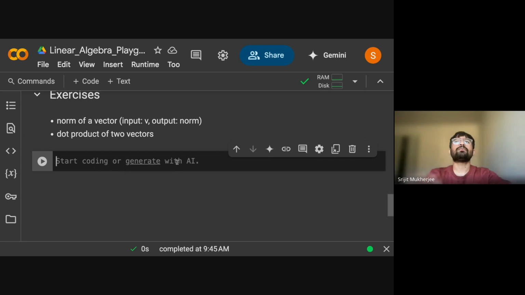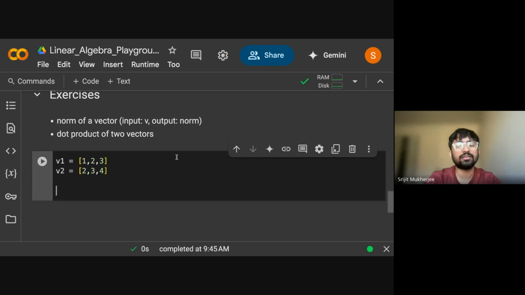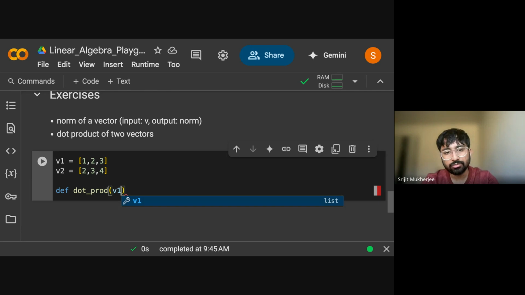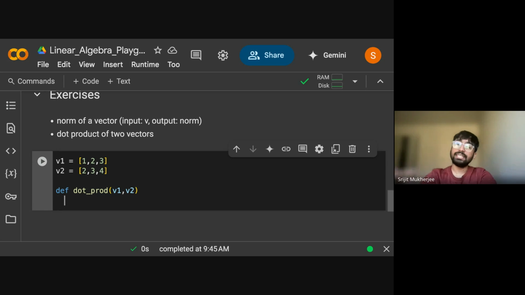So the dot product is, again, you have v1, v2. So let's define this here. And you want to define the dot product. So you're inputting v1 and v2. Now the dot product gives a single number, right? So you have v0. So you define something. Initially, you always have to initialize. Why am I not doing it with none? Because you will understand it right away.